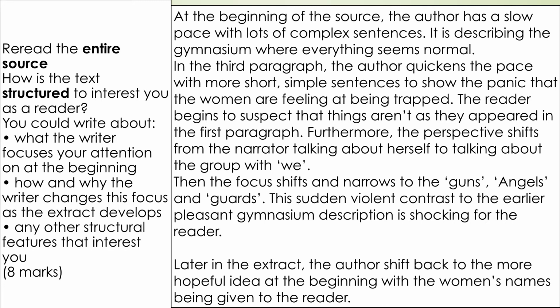Furthermore, the perspective shifts from the narrator talking about herself to talking about the group with we. Then the focus shifts and narrows to the guns, angels and guards. This sudden violent contrast to the earlier pleasant gymnasium description is shocking for the reader. Later in the extract, the author shifts back to the more hopeful idea of the beginning, with the women's names being given to the reader.